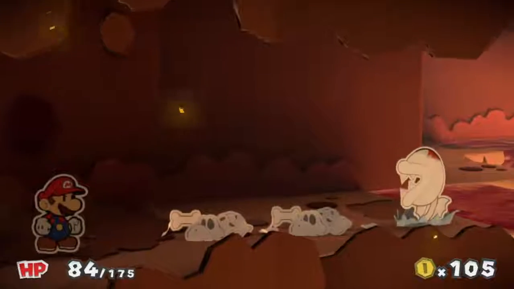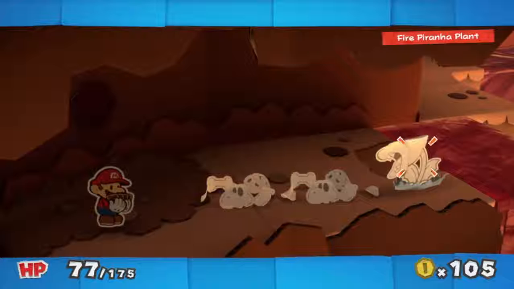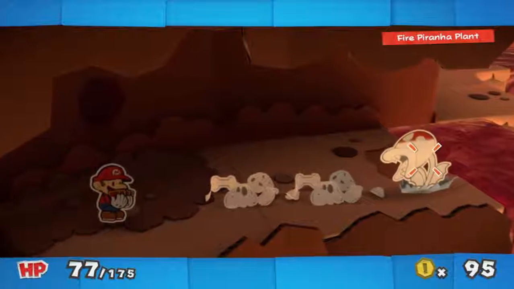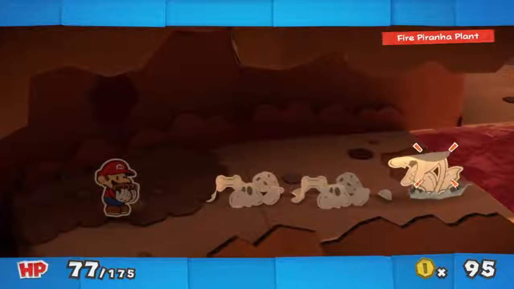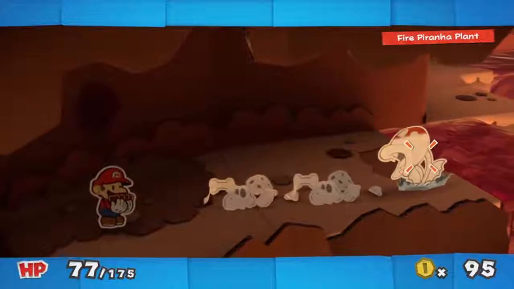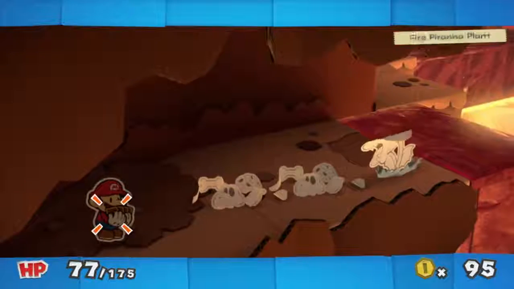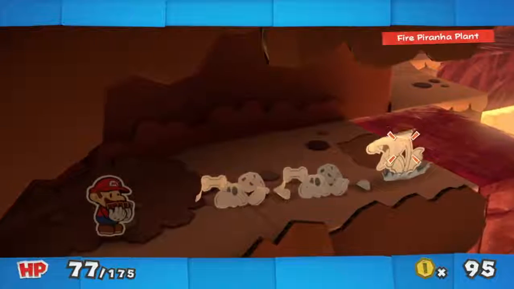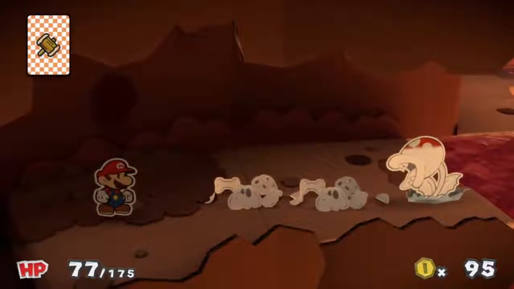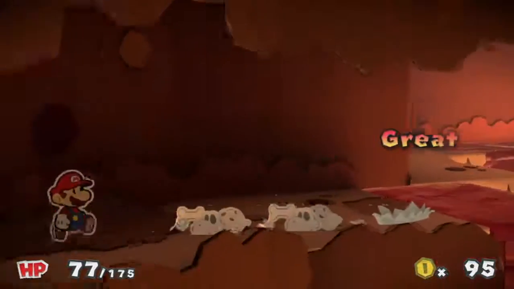Oh, it wasn't enough! At least I managed to block that. Okay, well, let's do a battle spin. See what we got. Let's get like a double hammer and then use our single hammer. Okay, we got the double. So now if we use the single, this last piranha plant should be done with. There we go.